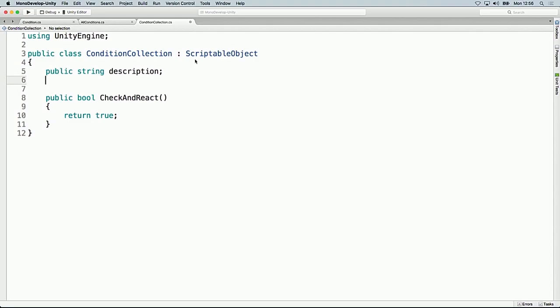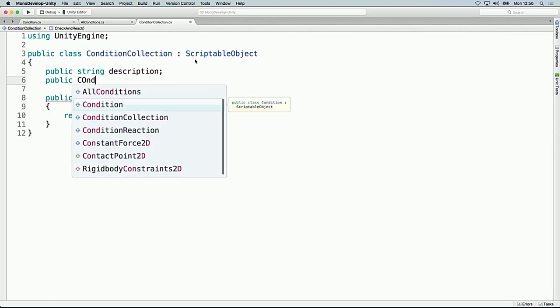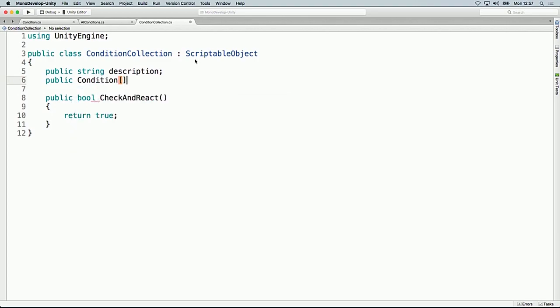Next, the most important part of a condition collection is the array of conditions that belong to it. So we're going to say public condition array, and we'll call those required conditions. We're going to give this a default value, and that default value is an empty array, so we're going to say new condition array of size 0.